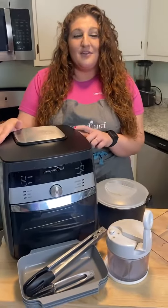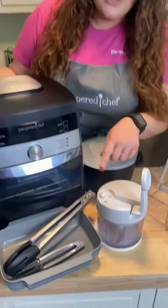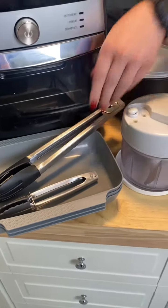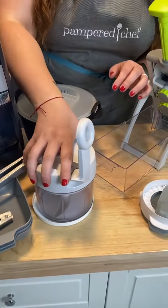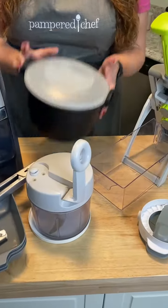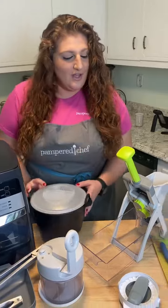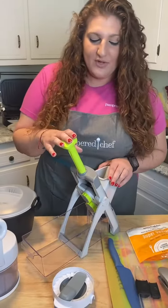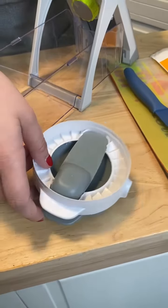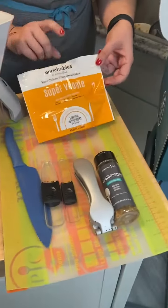This is my favorite and how I fell in love with Pampered Chef. You also get the coating trays and tongs, the small chef tongs, the manual food processor that also comes with a lid so you can store what you made in here in the fridge, our three quart micro cooker, the rapid prep mandolin — great for french fries or any of your veggies — the hand pie maker, and the super veggie enrichables.